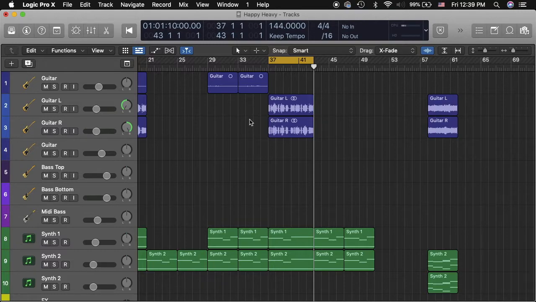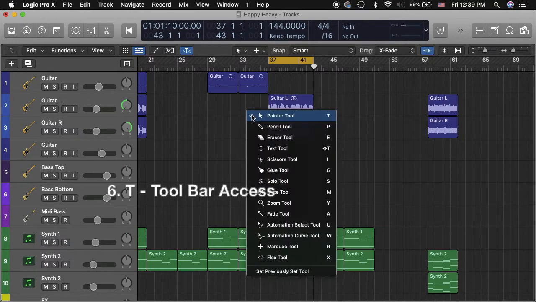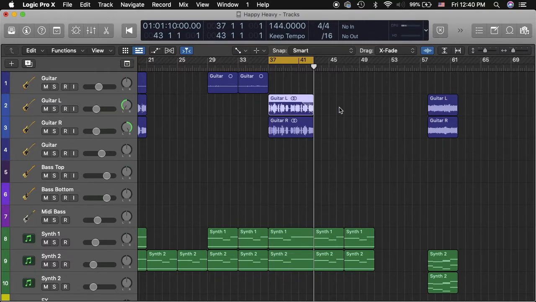This one I use every time I'm doing something, is if you just hit T on the keyboard, it'll bring up this little toolbox, or toolbar, whatever you want to call it, and it'll have corresponding letters to each tool in here. I don't really use all these. Sometimes if I don't know what tool is what, I'll just hit T, and then I'll go and start getting used to one of these new letters. Say you wanted a fade or something. If you just hit TA, and then you got your fade tool right here, and then to go back to the regular pointer tool, you just double click T.